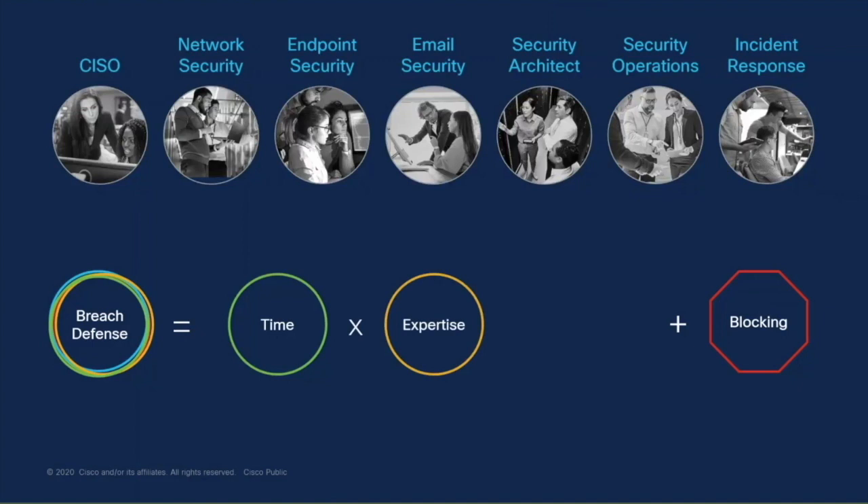The second variable is expertise. This is a precious commodity for security teams. When somebody says, 'hey, are we blocking this threat?', all of a sudden you've got to be an expert on every threat and all the latest techniques. That's difficult. I just showed you a sneak peek at how we're giving you that expertise at your fingertips — showing you how you don't even need to be an expert. We've cut out that step, flattened the learning curve. The second part of expertise is being an expert on all your tools. Security is really all about understanding your individual tools and consoles. With Cisco Threat Response and the back-end integration, we're eliminating the need for you to necessarily be an expert in all your tools.